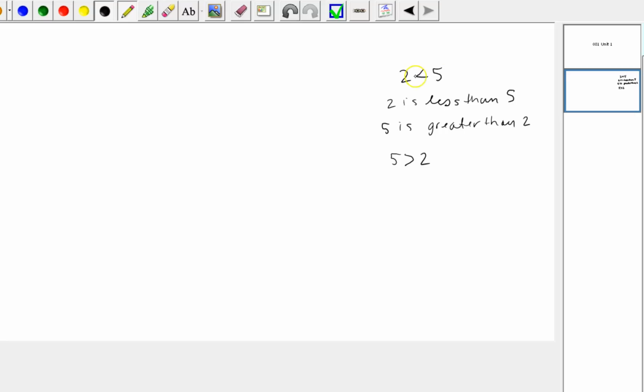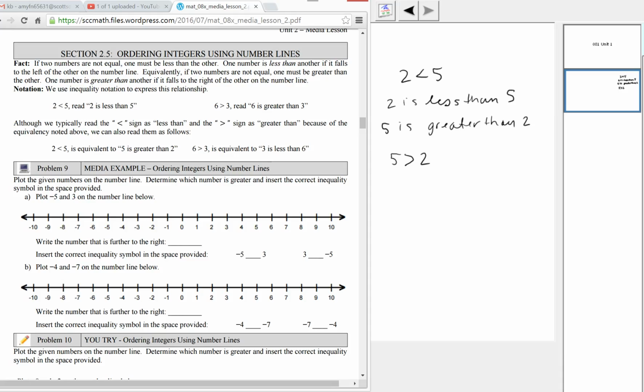Okay, so being able to see this open side of the inequality sign pointing towards 5 means that 5 is the bigger number. So we want them to kind of begin to adjust to see those two simultaneously. We have them write them both out, okay, but we want them to connect those ideas. Okay, so here, this is a general idea. You have them plot them. They're great at plotting them.